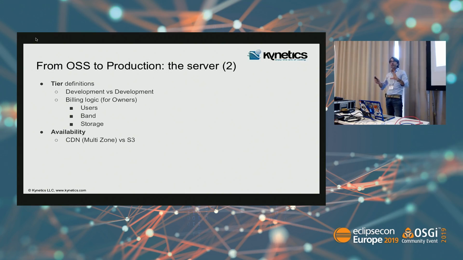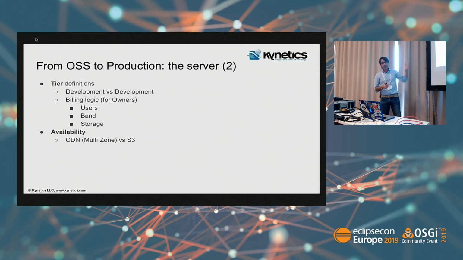So hawkBit comes as a one installation process. You have everything working, but if you need an infrastructure that generates revenue, there are a lot of things that are lacking. Of course, rollouts from Bosch is another example of how to put a hawkBit core service around other services and make a platform that you can actually make money with, right? So this is what we have done on our side.